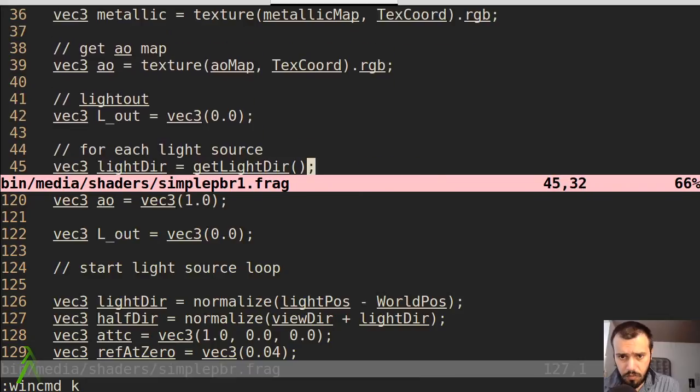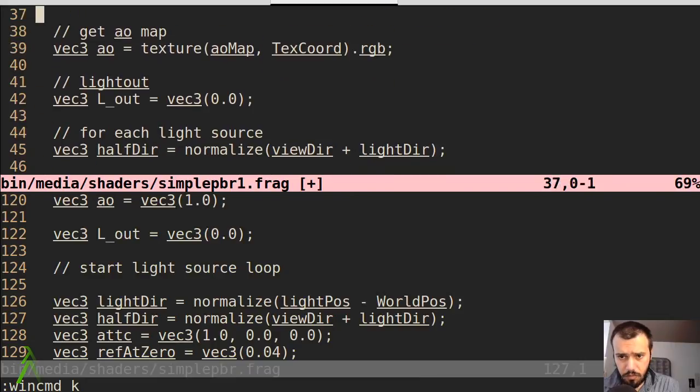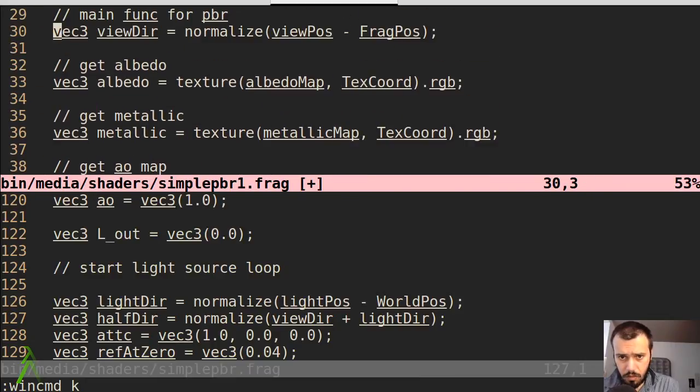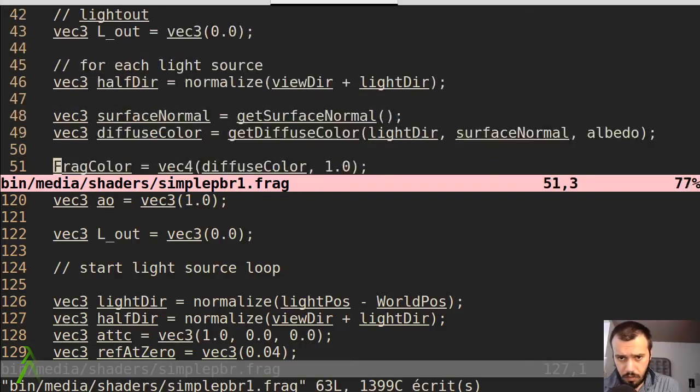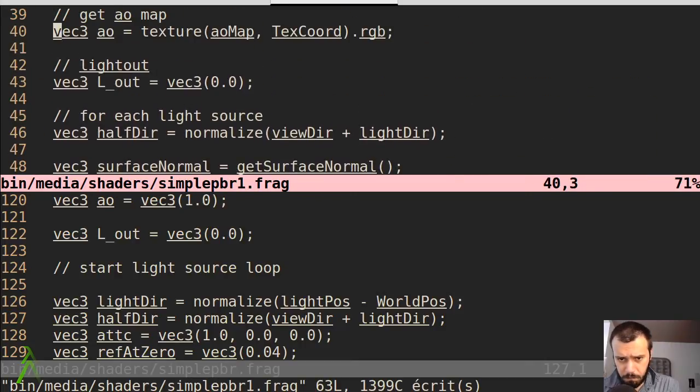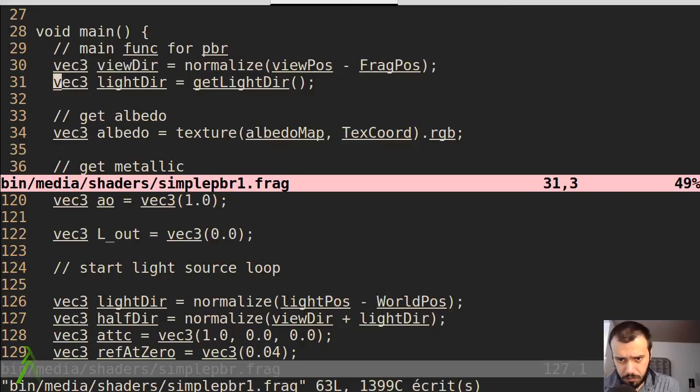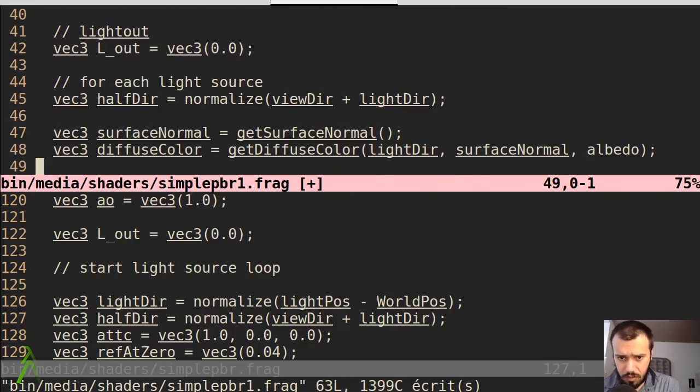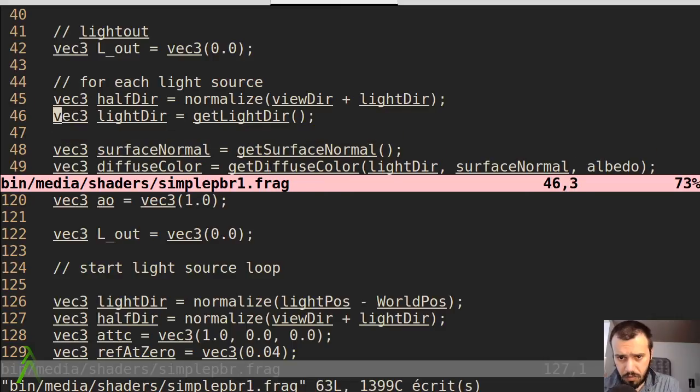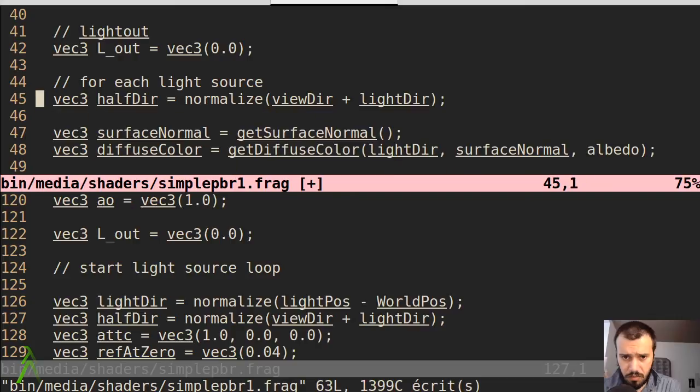We have the view direction and we have the light direction. We calculate the half direction. Well, since we're doing this for each light source, we should calculate them for each light direction.